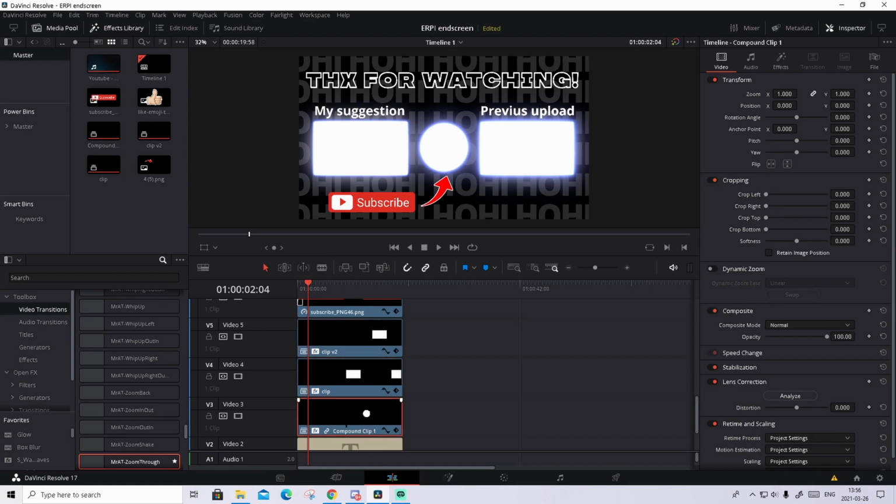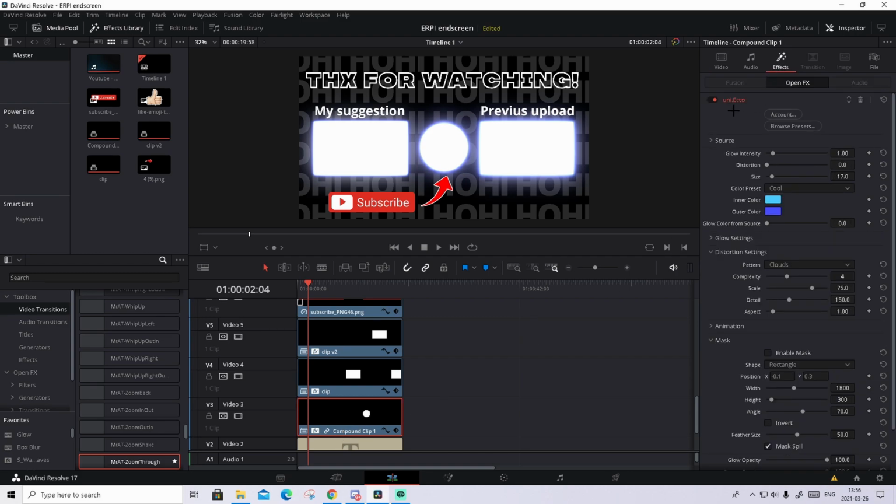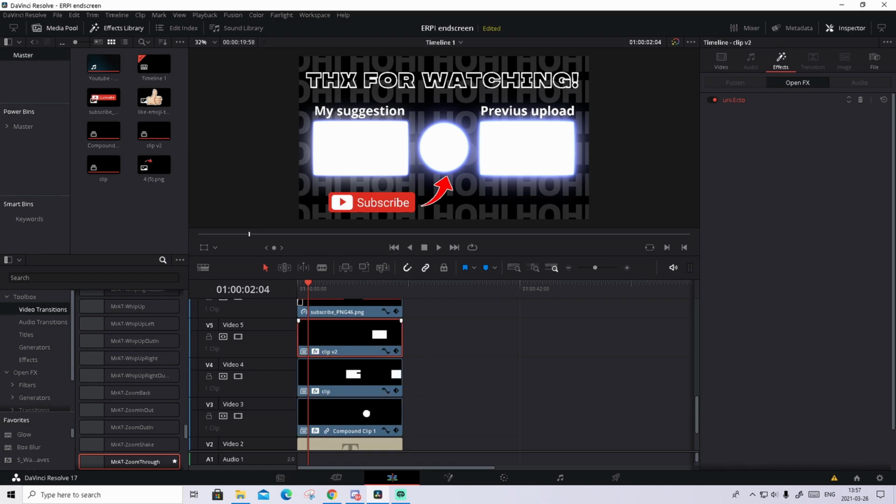So we can start by going to the middle one, go to effects, and I have added some Universe effects. I don't suggest you play around with these three effects at the top, because I already found the best ones. But you can change the colors by trying different presets. For me, I think this looks pretty clean, but I will probably stay with the cool preset. And just do the exact same to these two if you want.